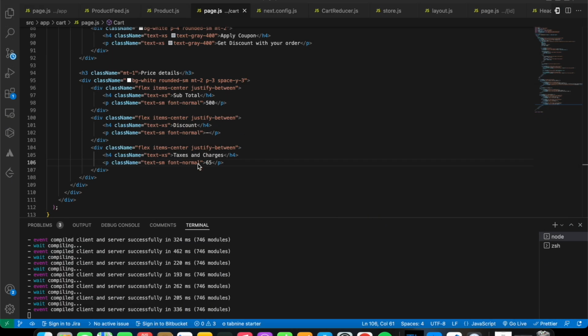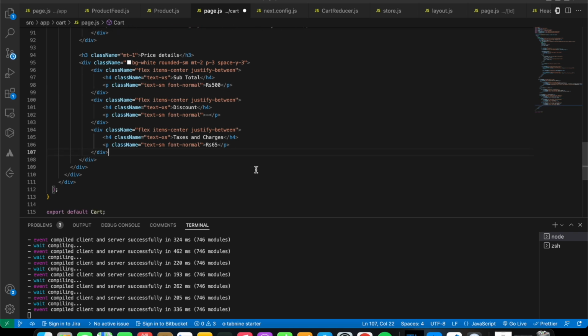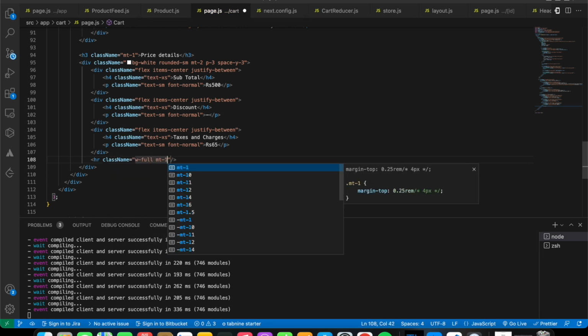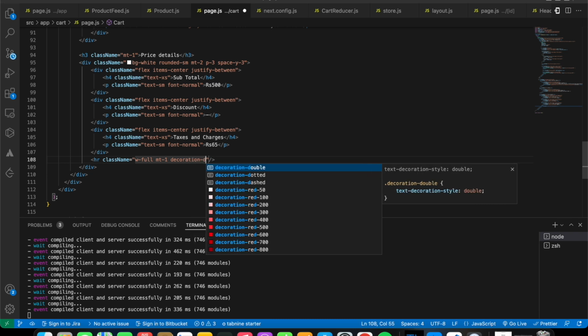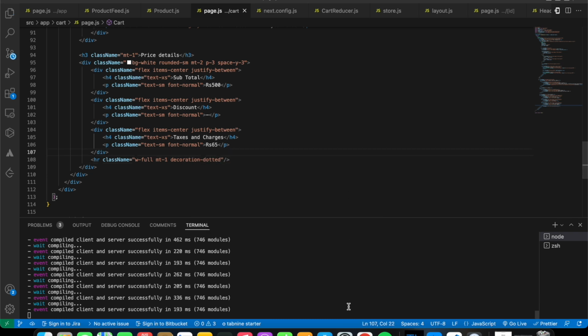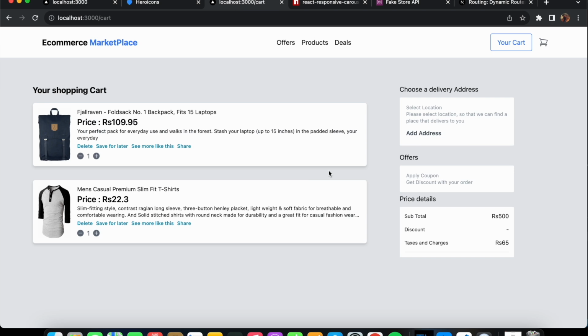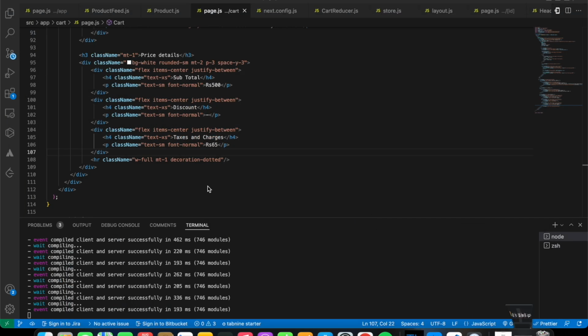Let's add that rupees over here as well. All right, and after that we're gonna have a HR tag that is self-enclosing. Give the class name, width of full, margin top of 1, decoration is going to be dotted. Yep, save the file. Okay, that's looking fine. Let's give some space between the rupees and the price amount over here and over here as well.